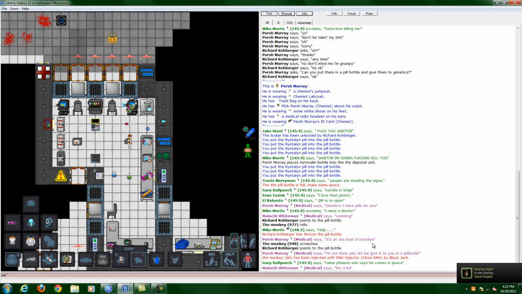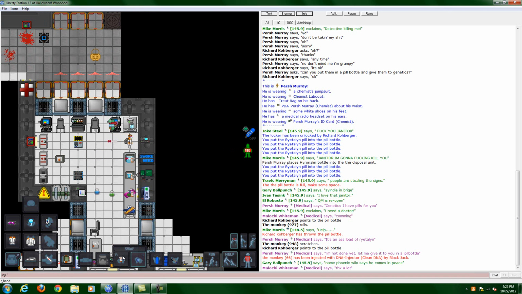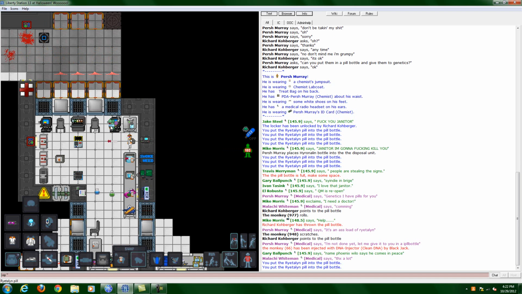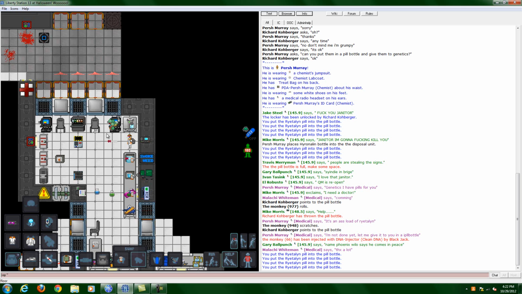Chat. Genesis, I have pills for you coming. Alright. So it's basically saying I'm not done yet. He's got an assload of Ritalin, which is what I am putting in the pill bottle, and putting it into bottles and giving it to them. And that's basically what that conversation's about. And someone wants to kill the janitor, which is awesome.